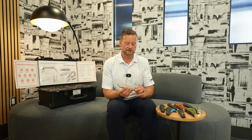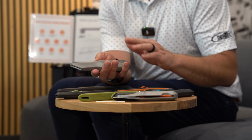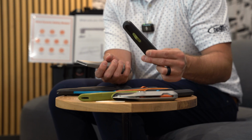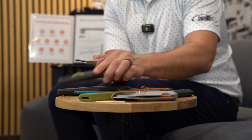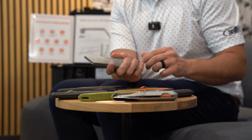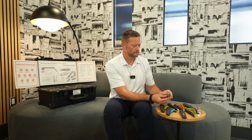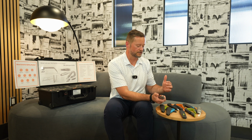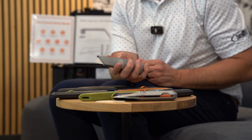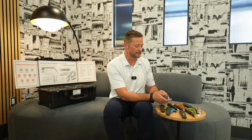As Slice continued on its development in product, some end users came back and they said, you know what? This glass-filled nylon handle is fantastic, but I really like the feel of a more robust aluminum handle. And a lot of knives are made with metal handles. And so Slice said, you know what? We can bring this safety game to metal handles as well. And again, they offer a whole series of metal handled knives that will accommodate the Slice blades as well.